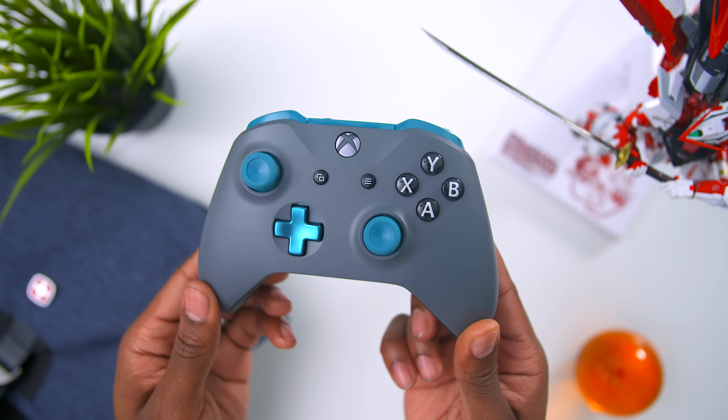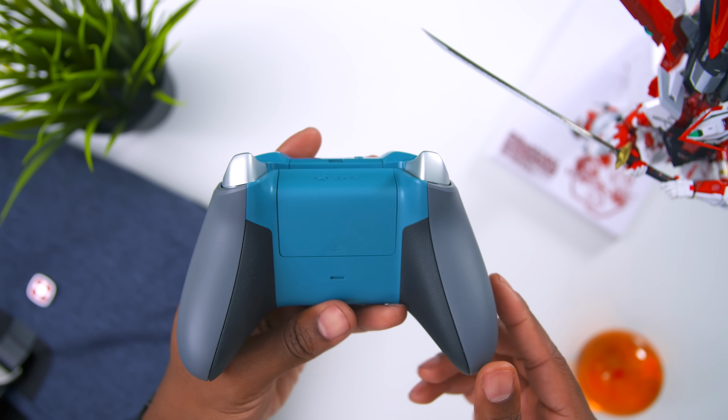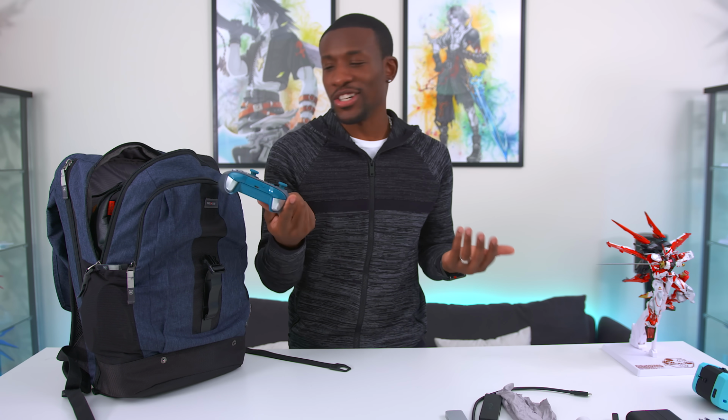Yeah, because I do some gaming now in one of my laptops. So this is what I take with me. This is a customized version using their design labs. And this is the one I've got inside of here right now. I got a ton of different options in terms of controllers, but I like the way this looks, obviously, because I made it. So this is what I've been carrying with me whenever I want to play with my new laptop.